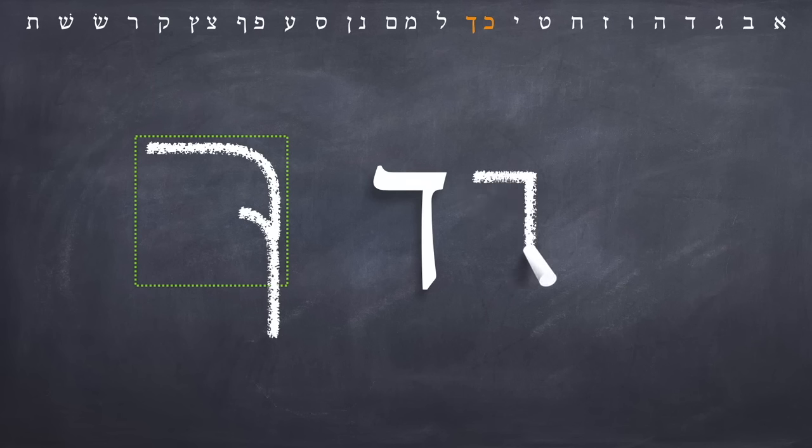Next we have hirek. Hirek by itself makes a short I sound, as in dish. And I think of that little dot like the dot on a short letter i in English, and that helps remember I for hirek. Now sometimes hirek is followed by a yod, and in that case it changes its sound from a short I to a long E sound, and we call this a hirek yod. E, as in beat.